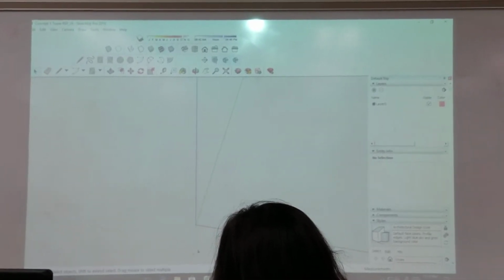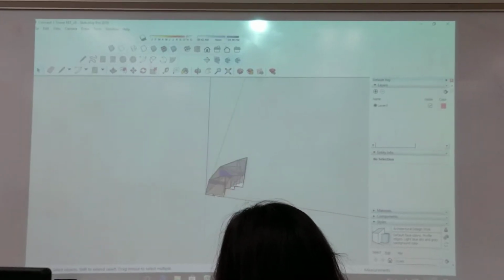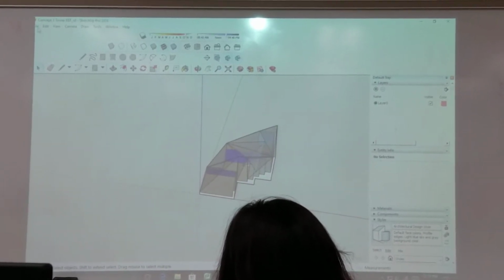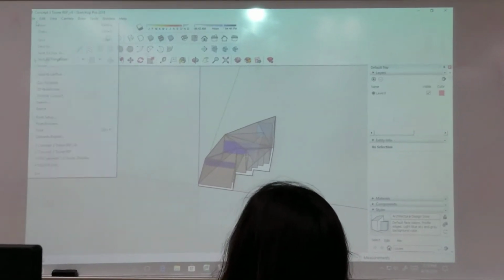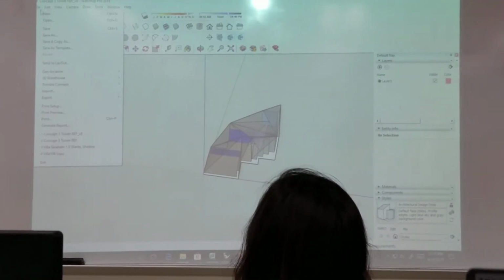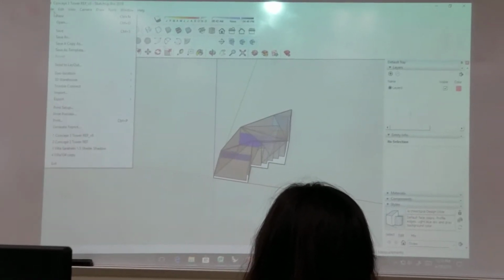But not only do you want to make sure your object is close to your origin, you also want to make sure your file itself is the right scale. Now your SketchUp files, generally, you guys don't have scaling issues with, but just make sure you're in the architectural scale, and then you'll be fine.